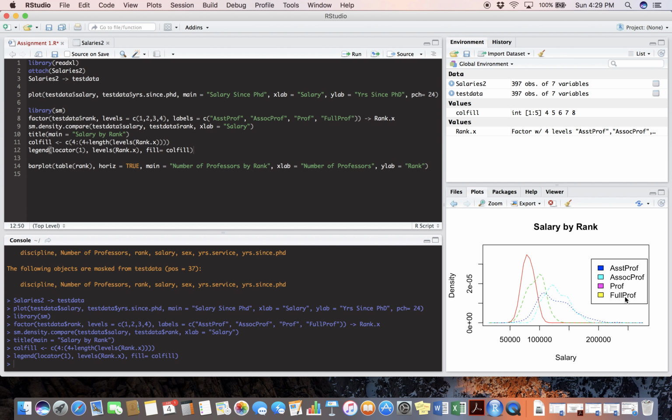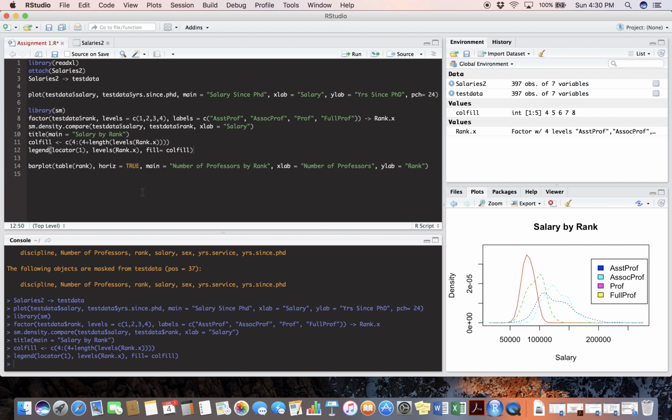And then we have a fill command, where we have the coalfill variable, and what we're telling R is that we want to fill in the colors of the legend based on the coalfill variable that we created earlier, which is based on the information that we represented with our length, levels, and rank, right? And we've run that, and it shows that we have our 4 colors filled in based on the color of the graph.